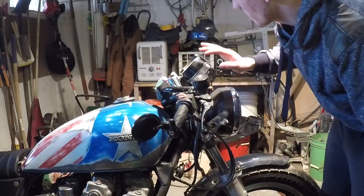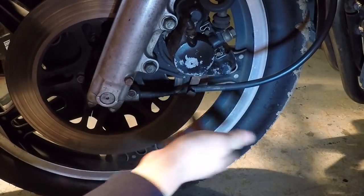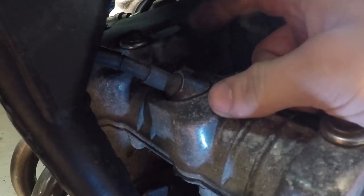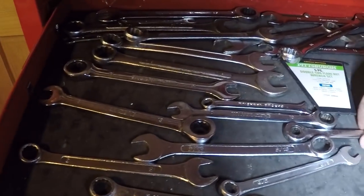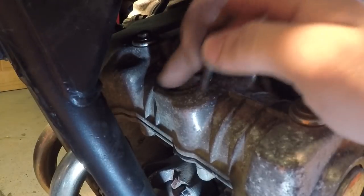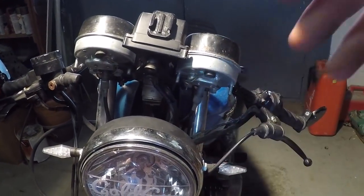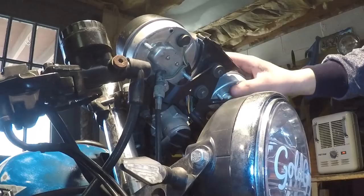The first thing we need to do to remove the old speedometer tachometer unit is to remove the speedometer cable and the tachometer cable, which is up here. The tachometer cable is held in by an 8mm nut. This one's already broken so it doesn't matter if I break it, and I'm going to need to cover this hole up — I'll probably mix up some JB Weld and seal that hole off. Just look at how much higher up this whole unit is from the headlight. If I left it like that it would just look so silly. These are coming off. Time to get this big unit off — and it's off.